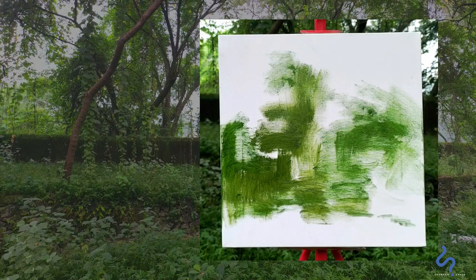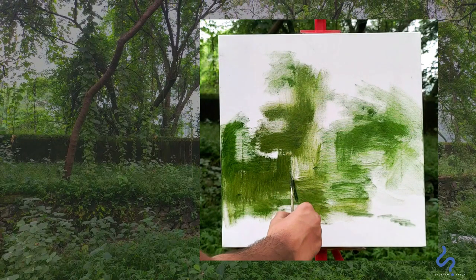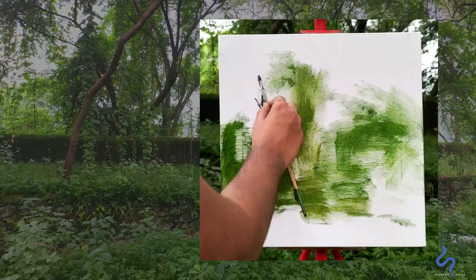Now I have started my main drawing. For that I have mixed burnt sienna and ultramarine blue. And for drawing trees I am using a number 3 filbert shape brush.